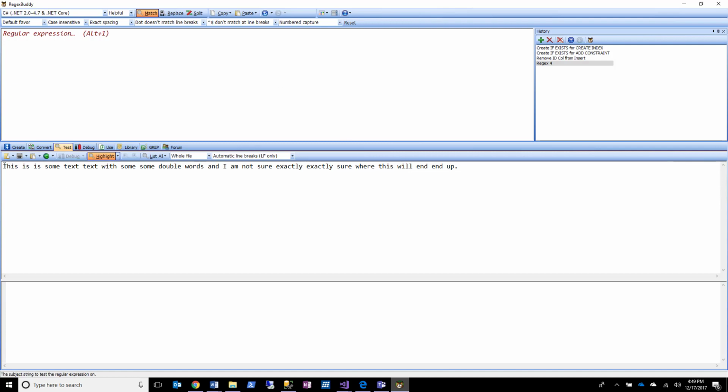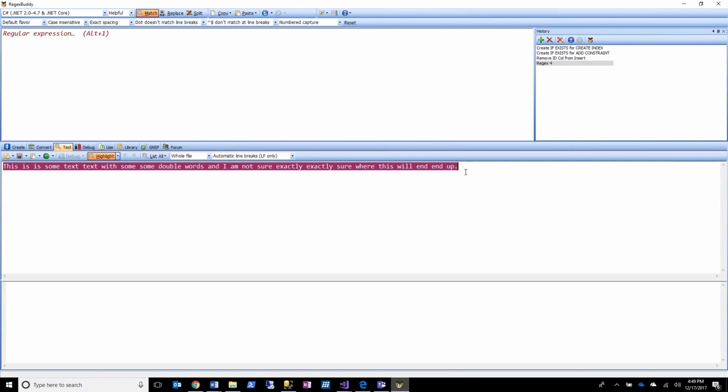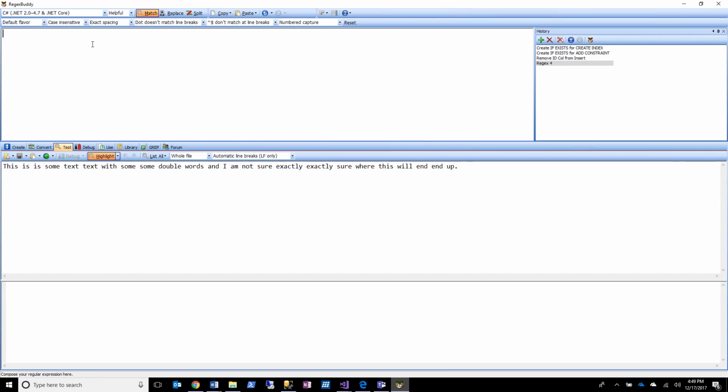So I've got my text down here that I want to search, and up here I can type in my regular expression. Since these are words, of course I'm going to start with a \w, and that's going to show me all of the individual letters in here. Notice how it's not capturing the spaces, but it's getting each individual letter. Each successive match is alternating in color. That's how this works. So I'm going to put a plus here, and now it gets the individual words. So this word is an entire match, this word is an entire match, and so on, right?